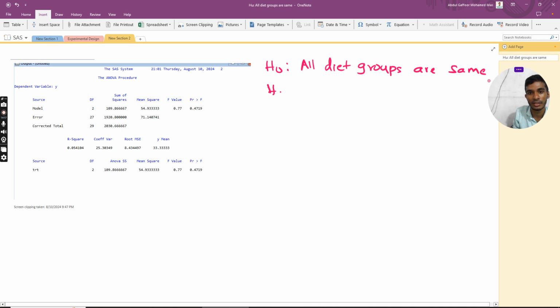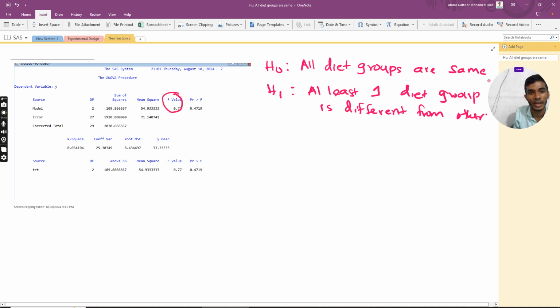And H1 is at least one diet group is different from other, right? Now we can consider this F value and P value also to decide whether to reject or accept the null hypothesis.